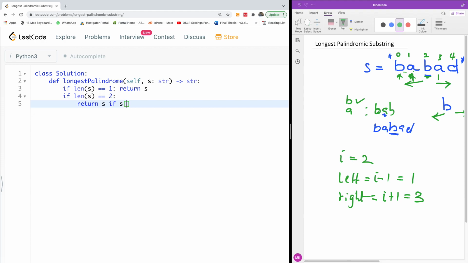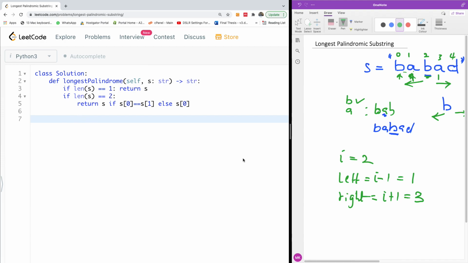So if s[0] is equal to s[1], return s, else if they are not equal, just return the first item. Perfect.